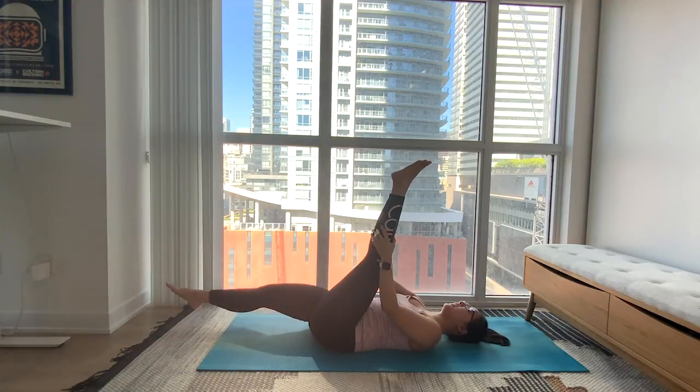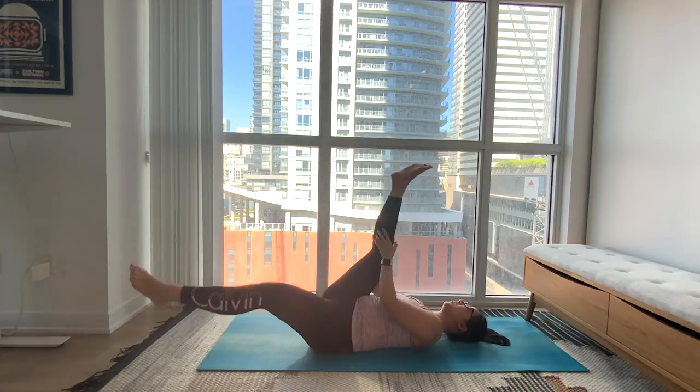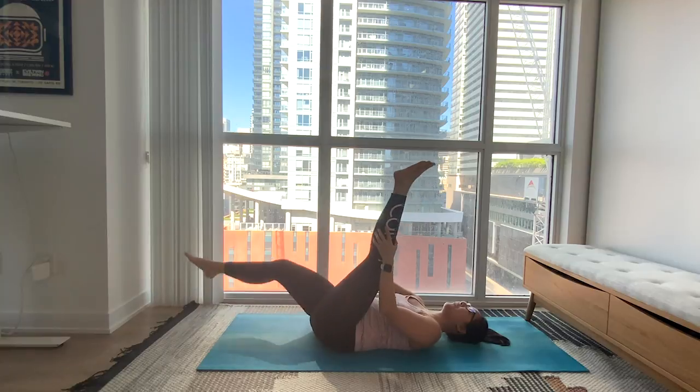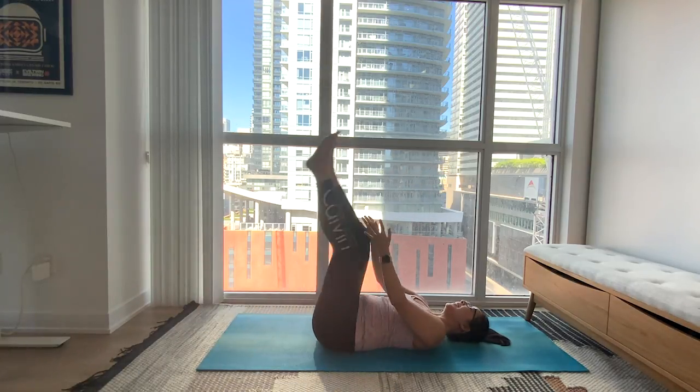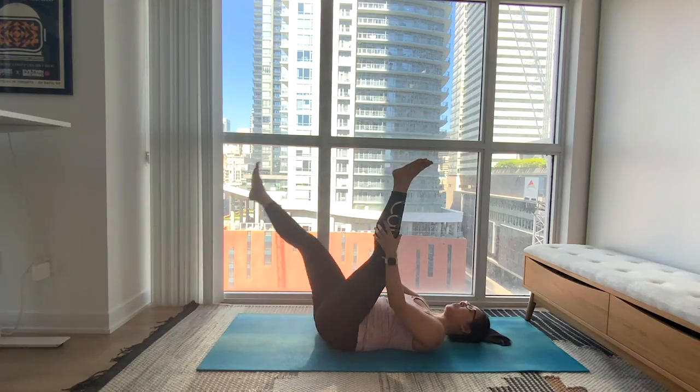Nice and easy. Any speed you want to do this, you can do it slower or faster. You're working your core regardless. Nice and easy stretch and movements.